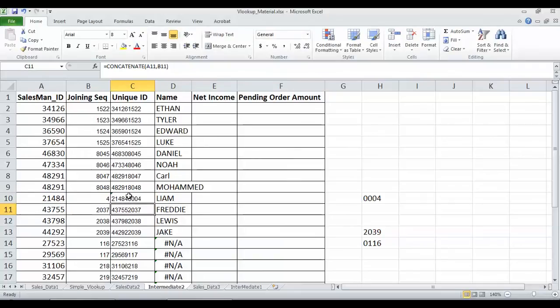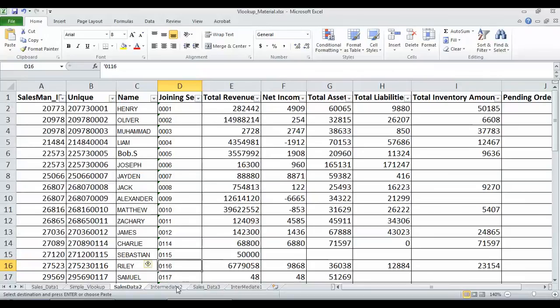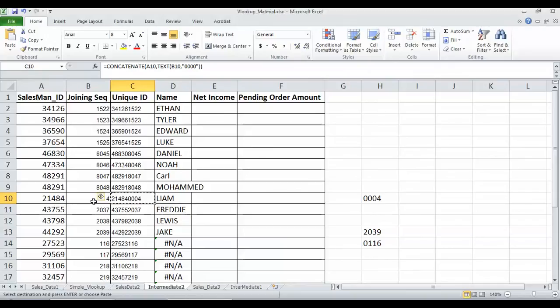Now if you see here, this is the same value as we have seen after the unique concatenation in the first table, right? So see, now this concatenation works for us. What we have done here is just convert this number sequence to a four-digit number sequence. So if we use this formula throughout the table, all the three-digit numbers have been prefixed with a single zero, and all the single-digit numbers have been prefixed with three zeros.